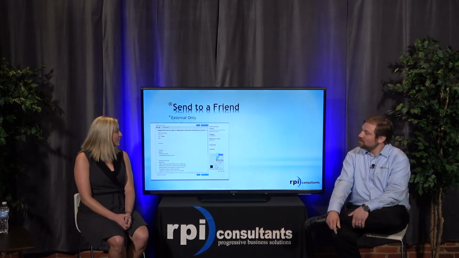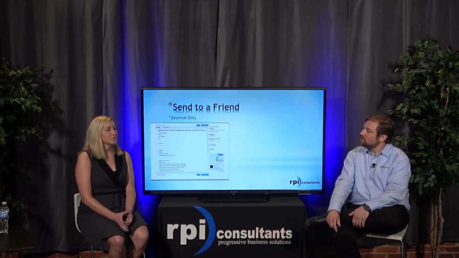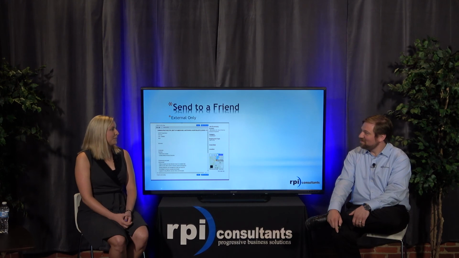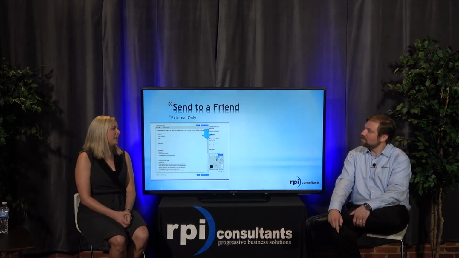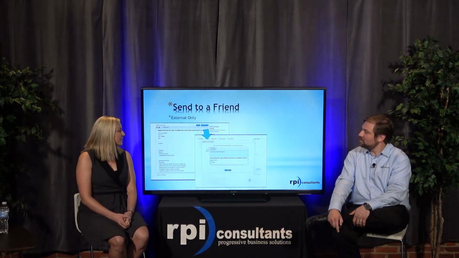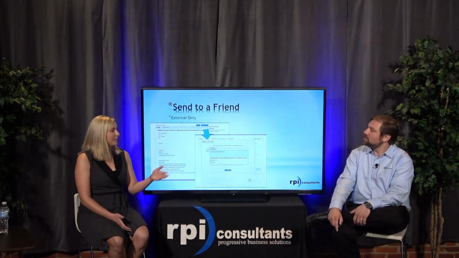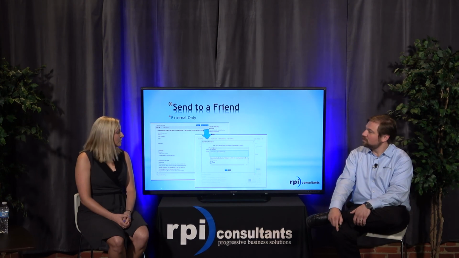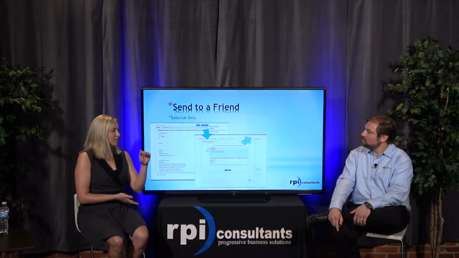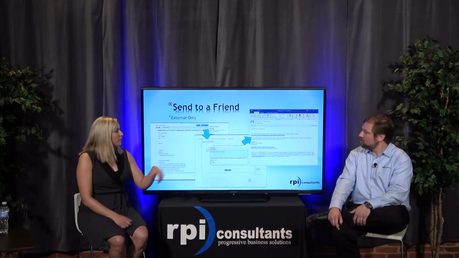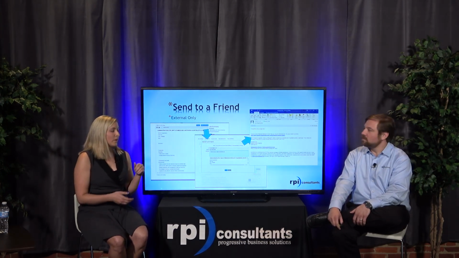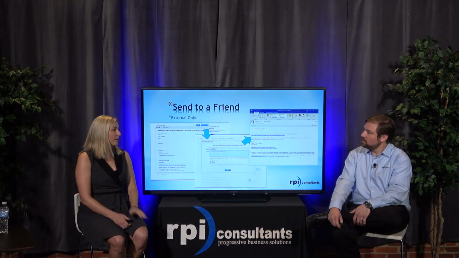Send to friend functionality. This is pretty cool. Again, customized email from the system. Say I'm out there and I see this really cool job and I say, hey Matt, this would be great for you. But how do I send it to you? I guess I could copy the link and email it, but I can actually click on here to send to friend. I put in the email address of whoever I need to send it to, and it takes the job posting and sends it straight to the user. It'll send them a link to the posting as well, so they click it and then they're right in.